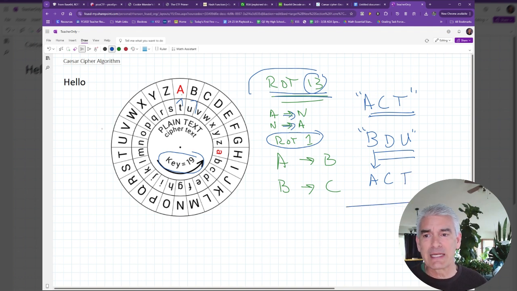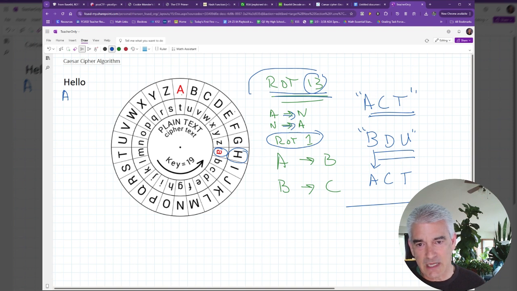So if I were encoding the word hello, notice we have uppercase and lowercase. Usually if there's uppercase in the original message, then you have uppercase in those corresponding locations in the ciphertext. Ciphertext is the scrambled or encoded message. So H, if we're doing Rot 19, so we can use that easily because it's on our wheel here. Plain text is on the outside. That's how you read this. Plain text on the outside, ciphertext is on the inside. So H goes to A. Okay. So this would be A.